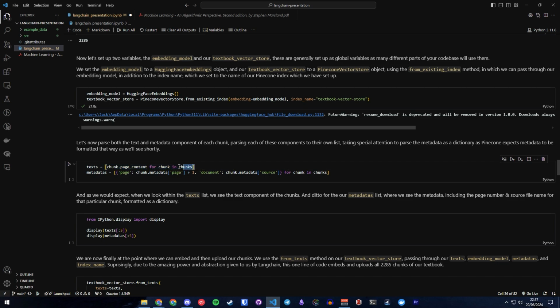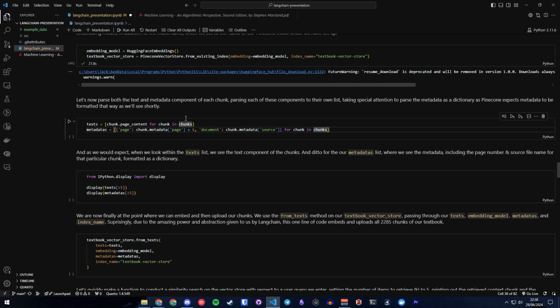It's a little list comprehension, so we don't even have to specify that we want it as a list. It's just going to automatically do that. Same exact thing for metadatas, where we look at the page and the source and loop through it. So we should have two variables that are the exact same length, with the corresponding page content and the metadata for each chunk.